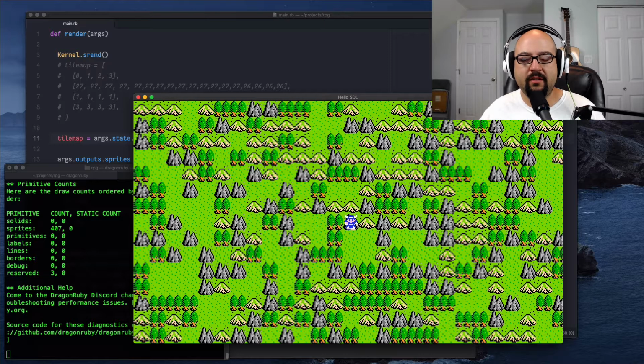Today's iteration was kind of the next logical step. If you watched the previous video, we had our character, our hero, who can move around the screen, but the background was just a static image. And that was about all we could do. Now, in this version, the background is a tile map.